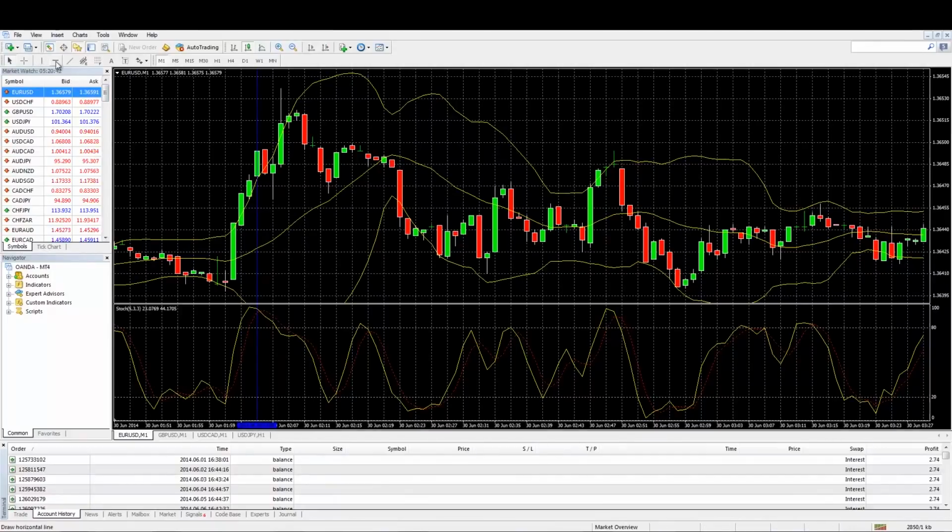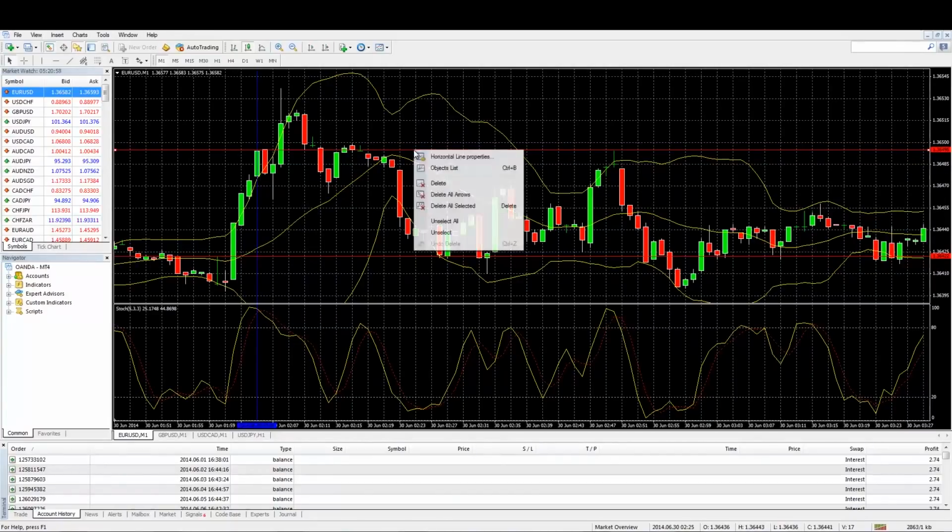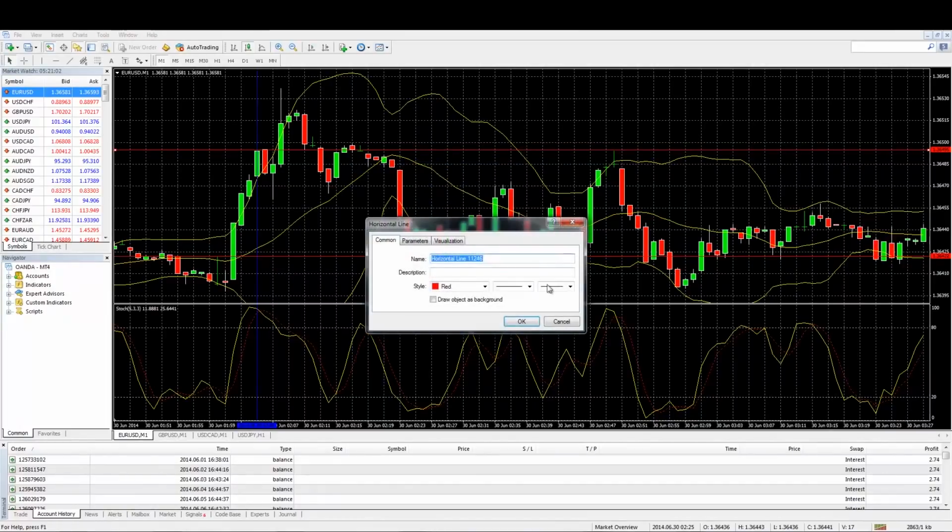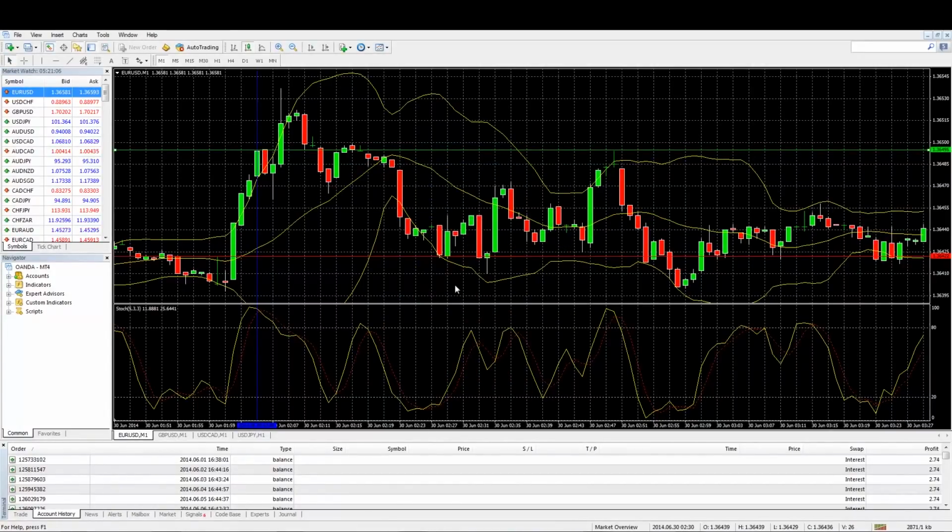If for whatever reason I want to draw vertical lines, this is the tool. This is a tool for drawing horizontal lines. Now you can see I'm drawing the red line. If I want to draw, let's say, a green line, I will just double click on this line so it's marked. You can see by this little dot it's marked now, and I click on the right button and click horizontal line properties. I want to have it, let's say, green, so I can change colors.